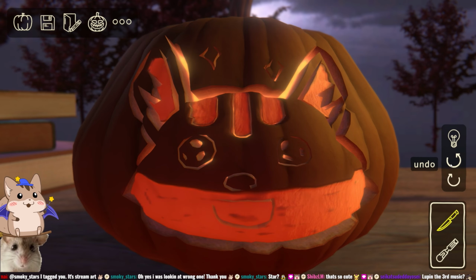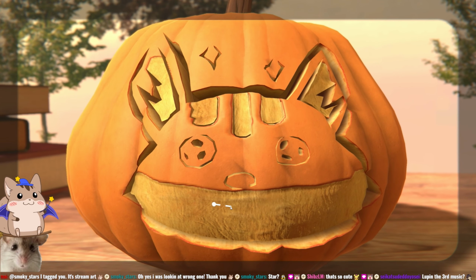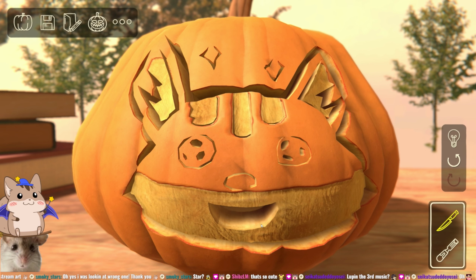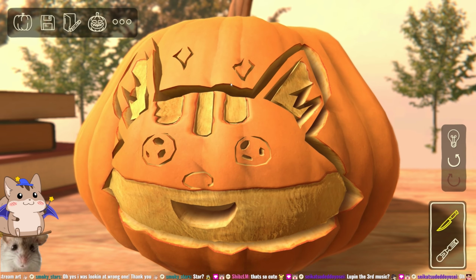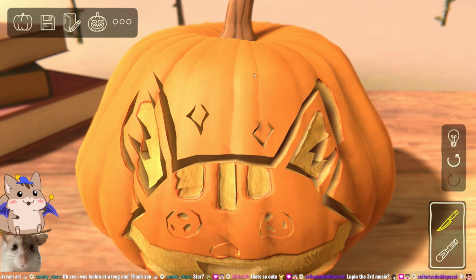I think we go for open mouth. For the mouth. Oh, it's a bit close to the bottom. We need to get a better curve going. We could put a tooth in it. All right. And then at the top, we need one more little star.